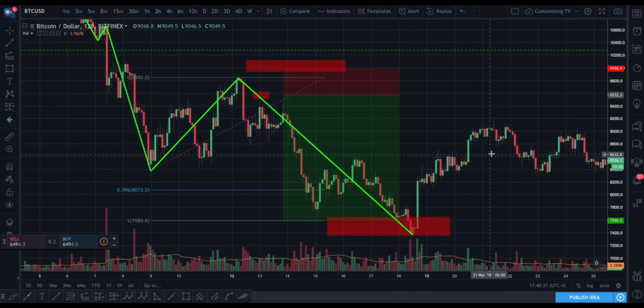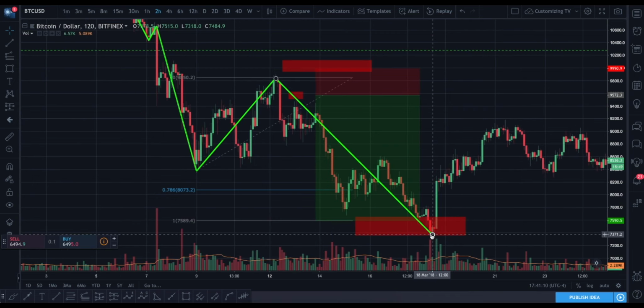Now, I did not play this because I am a very conservative trader. I do this for a living and I'm not greedy. So I didn't go and chase this long here. I definitely could have. I had more than one reason to enter this trade, but I just got out of two very lucrative trades and I was quite happy then.